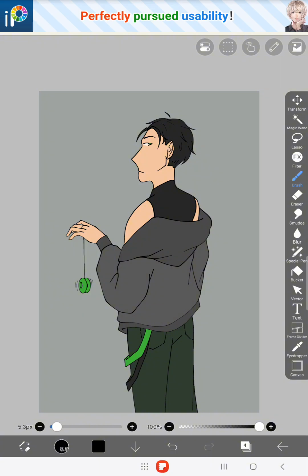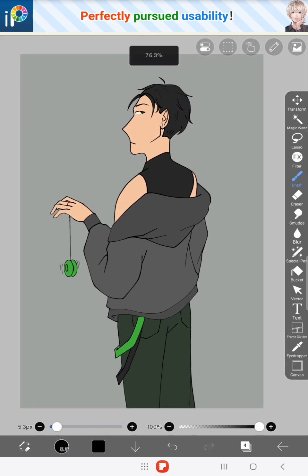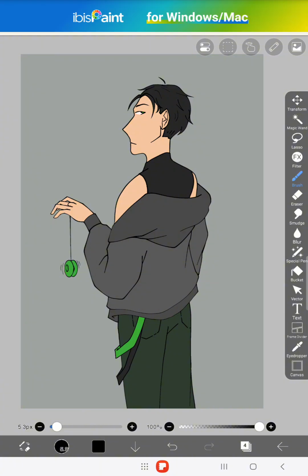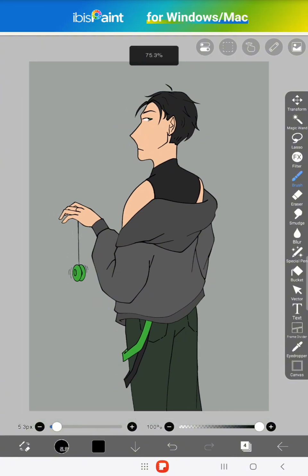I'm starting out with my flat colors. As you can see, we've got a lot of green going on in this one, because my Varen is based off green, so lots of green. Also a lot of gray, which does suck to render, but hey, if you can learn to render black, then you can learn to render anything. So, starting off with my flat colors, this is self-explanatory, put them down.